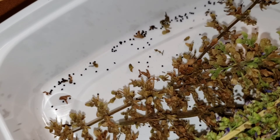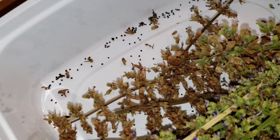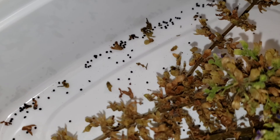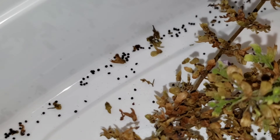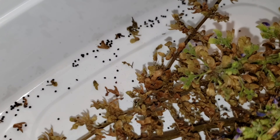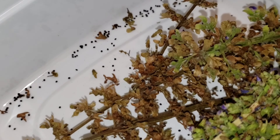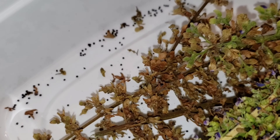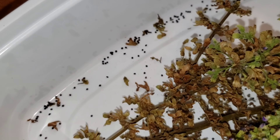You don't have to do the physical separating if you're just a homeowner who wants some seeds for yourself. When you put them in the Ziploc bag, try to get as much of the organic matter — the cradling — out as possible. That's why I like to use the strainer: I get rid of a lot of the organic matter. You don't want any cradling, leaves, or anything in the Ziploc bag because they might get moldy. I try to just keep seeds in the Ziplocs.